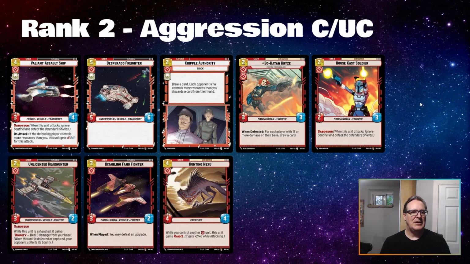And compared to that, we have the Desperado Fighter, a 5/6 for 5. Oh, pretty good stats for a ship. You're not going to see too many that are that powerful, so that's going to dominate the space lane on turn 5.